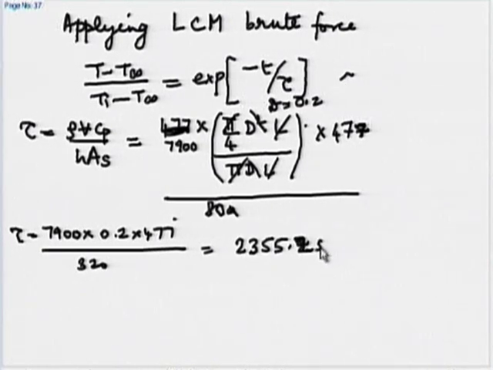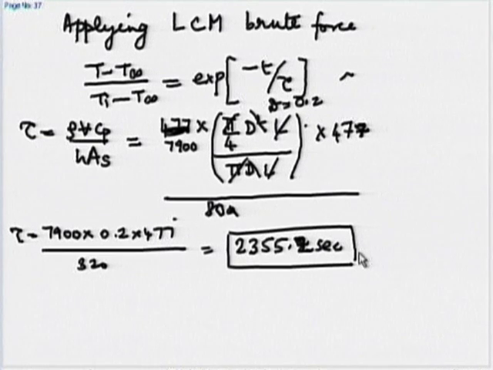Wow. It's quite high. Why? Because it is a stainless steel cylinder, so it has to be high. It's not as conductive as copper. Now, let us substitute that in this equation. T is what I need to find out. T infinity is 200, so we will write T minus 200. Yeah, we need temperature.